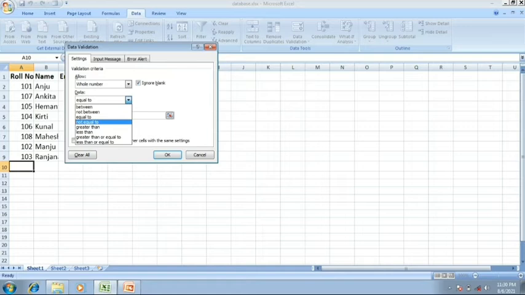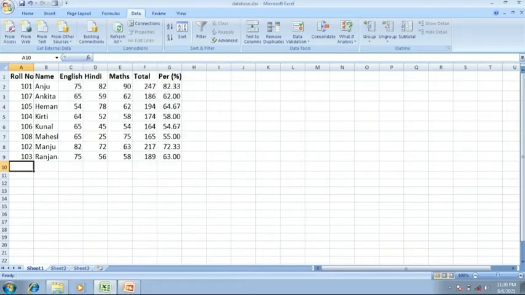Now suppose I select not equal to and write 2000. Now you cannot write 2000 this time, but you can write any other number. Suppose I write 100, it will accept. Suppose I write 200, it will accept. Suppose I write 300, it will accept.